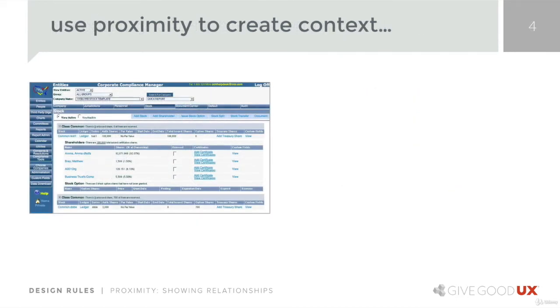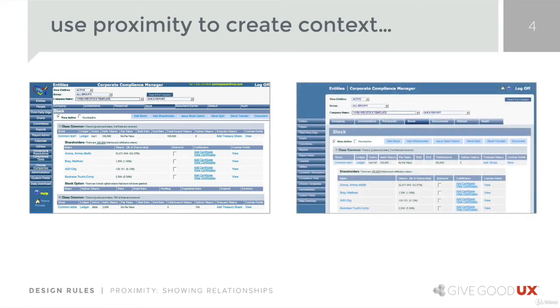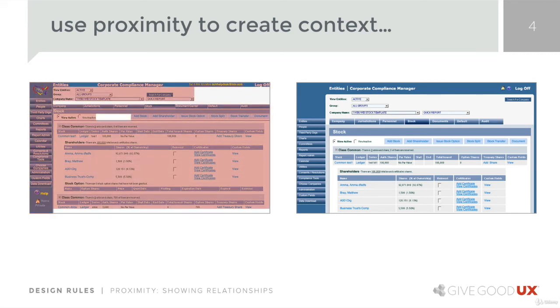We use proximity to create context. I showed you this layout a minute ago, right? The difference between where it was and what we changed. We changed alignment, but we also changed the negative space between elements. The negative space here on the left, on the initial layout, is pretty much non-existent. All this stuff reads as a big chunk of information with a few holes here and there, okay, between it. And I'm oversimplifying to make the point.